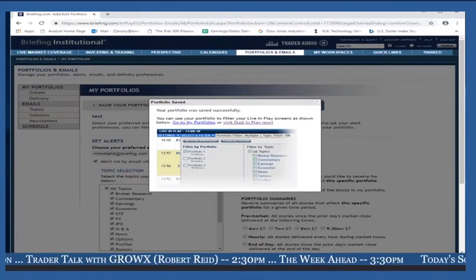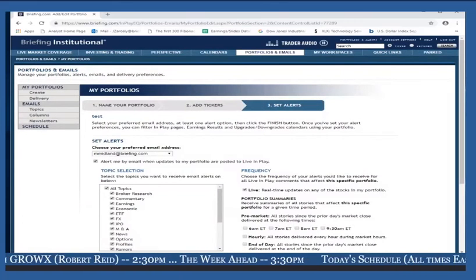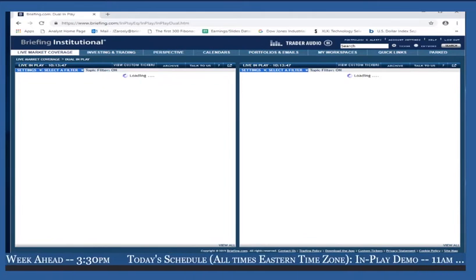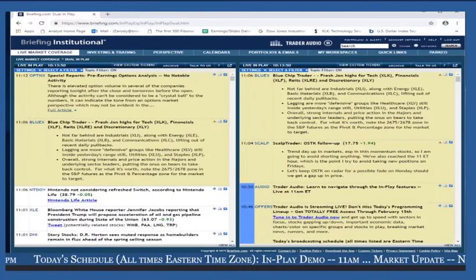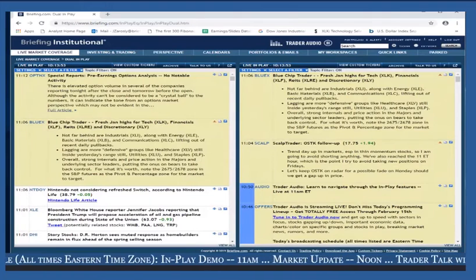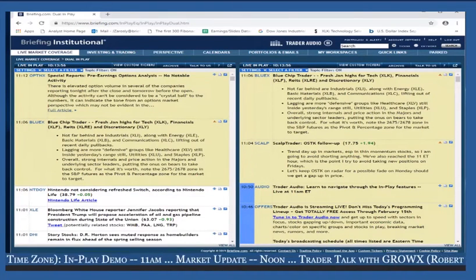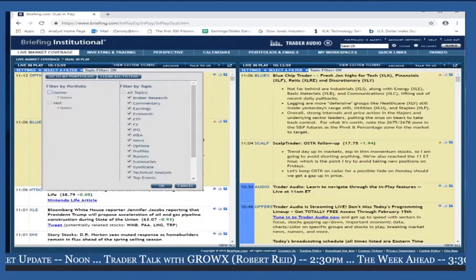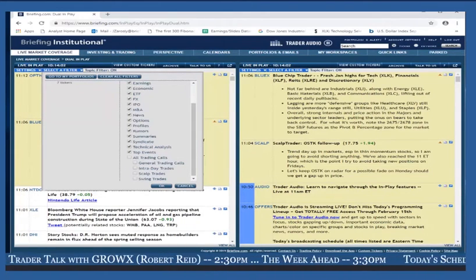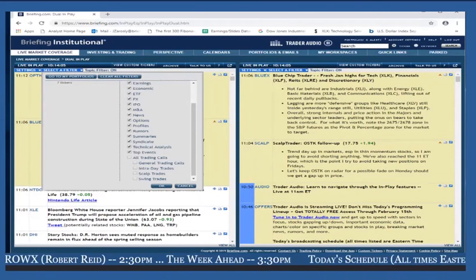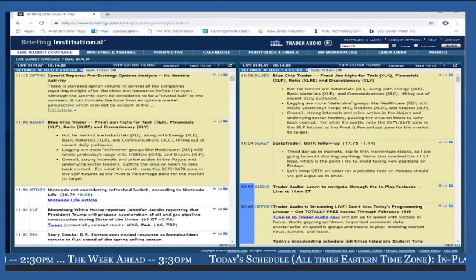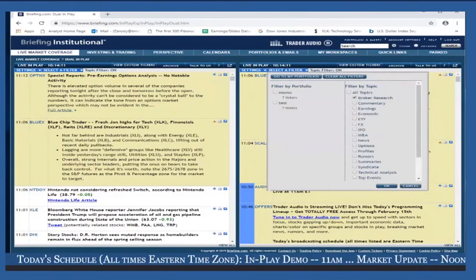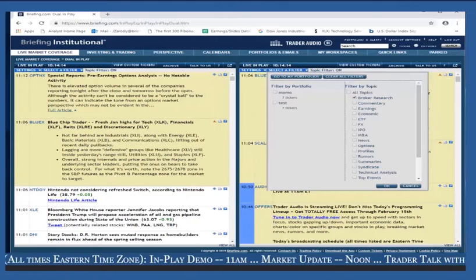So I'm going to close this out, and now I'll go back to the Duel and Play page, and I'll show you how we can do some filtering. This is a nice way to customize and streamline your view for what you want to get out of the trader service. On the left hand side, if I click the filter, you can see it's checked for all topics, and we don't have any of the trading calls. That's the preferred layout for the Duel and Play. Now if I go to the right and click the filter, you can see all the trading calls are checked. I've also added broker research myself, since that's a pertinent thing to pay attention to.